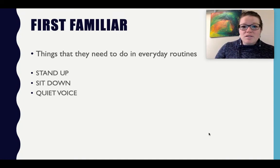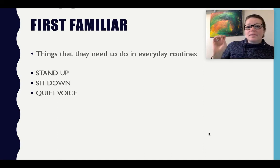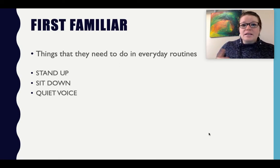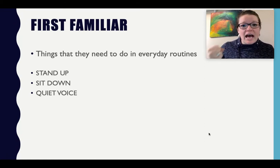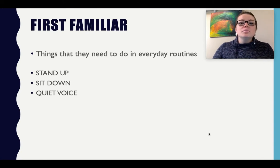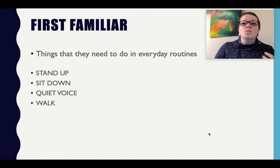The grammar words that we use, all of these more technical words, don't have the same amount of stress, and therefore our brains don't process them the same way, right? Stop yelling. In this case, stop is a good word. It is a command. Does make sense, but I'm still hearing yelling, and that is the stronger word. So you should be using instructions of what you want your child to do, not what you want your child to not do, right? It's not don't run. It's walk.